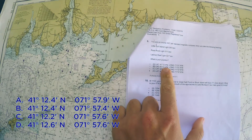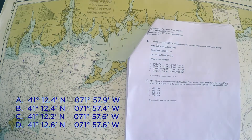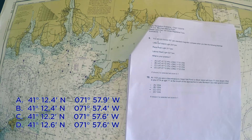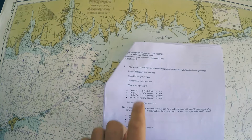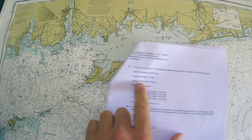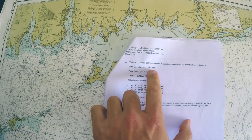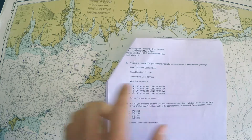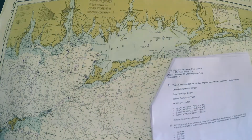You can see by these answers that the positions are all very close, so this is again going to be an exercise in precision plotting. There are two real things for the strategy on this problem: one is finding these lights on the chart, and then second, we'll be converting them from per standard magnetic compass to true bearings if we want to plot on the chart.